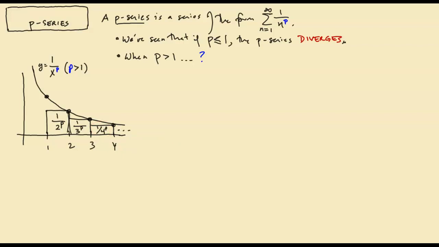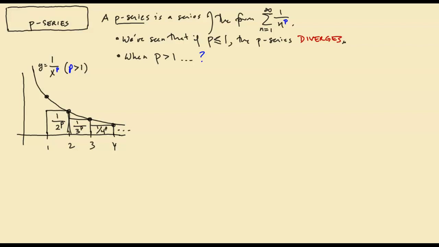And you might notice, hey, what about the first term? What about 1 over 1 to the p, which is 1? Didn't you forget this rectangle right here? Well, I'm going to leave it out because, once again, I'm going to be comparing these rectangles to the area under the curve, and I'd much rather deal with this stuff right here where I only have this one impropriety at infinity. I don't want to have to deal with this other asymptote as well. And it doesn't matter because we are investigating convergence, and we know that convergence status only depends on the tail of the series. Chopping off the first term won't change the fact that it converges or diverges.